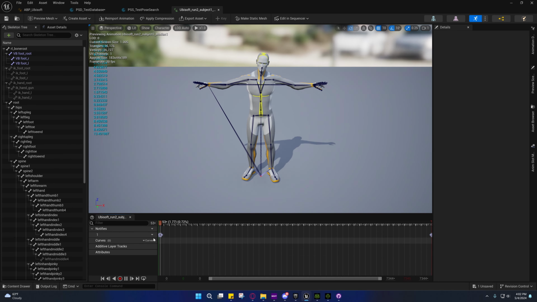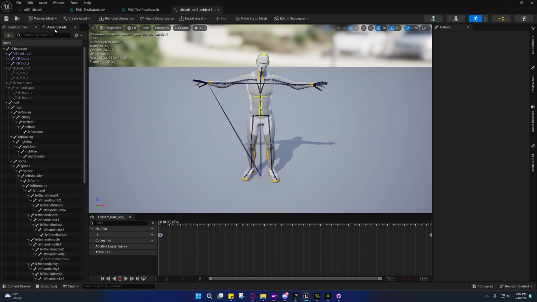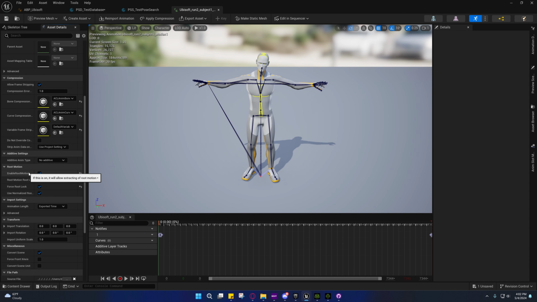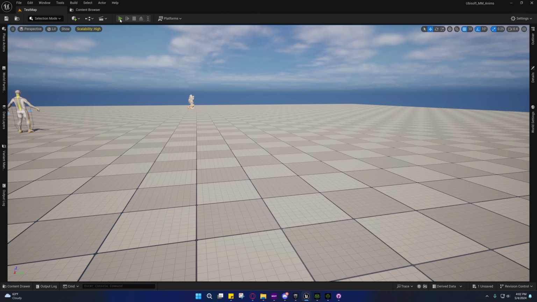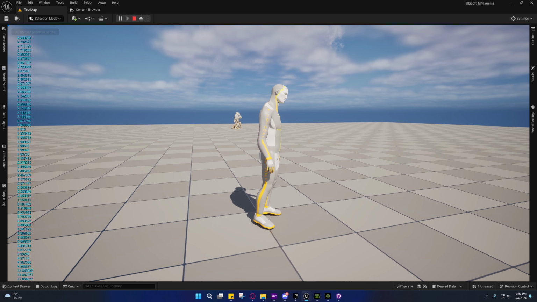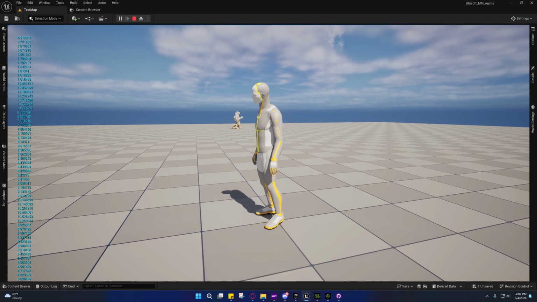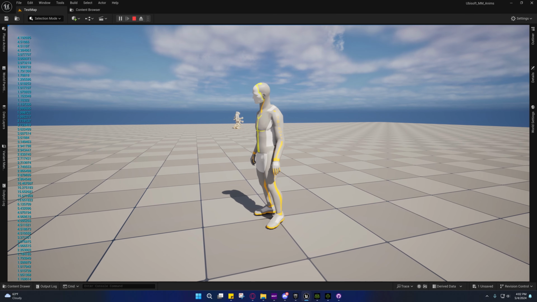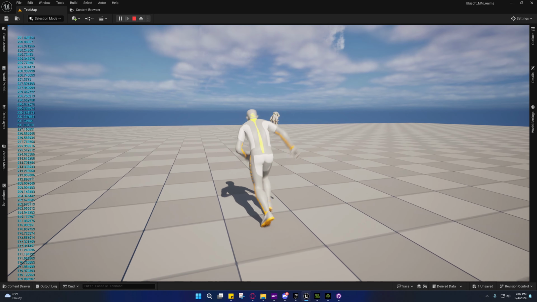So if you open it up, you'll see that I not only enabled root motion, but I also forced root lock. And that part is actually important. And I'll show you what it does if you don't do that. So let's see. I'm pressing in this direction, but he's not moving. And I'm pressing the key and he's not moving. Pressing forward. He started to move, but he's moving forward and left, not forward.